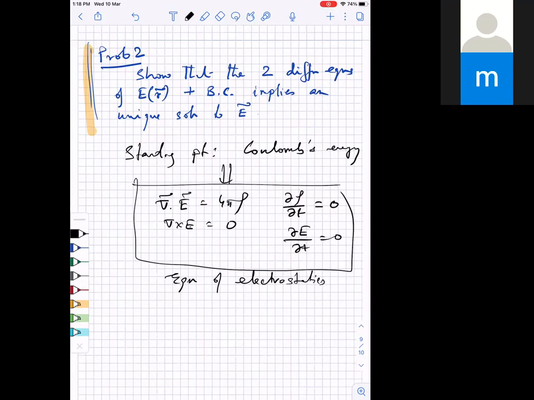The solution of these equations will appear, but this will not be the complete solution, as all of you have done Maxwell's equations. This was when you started with electrostatics. We have to bring in time somehow, and that's what we're going to do next. We're going to bring in time in a very, very interesting way.